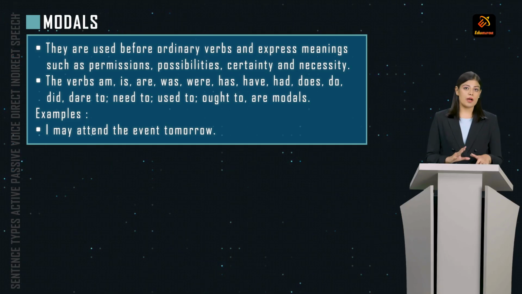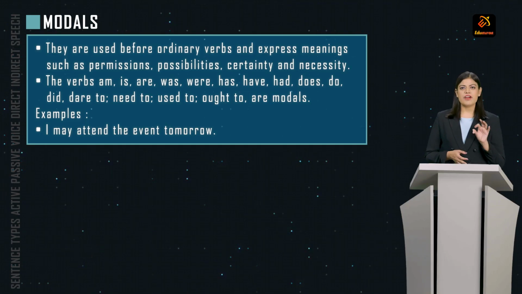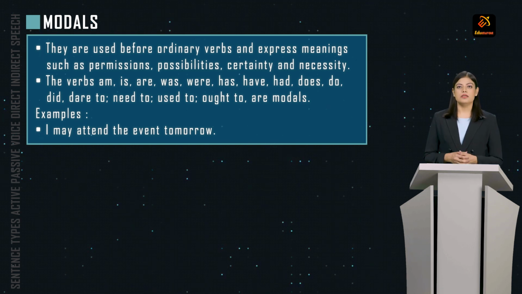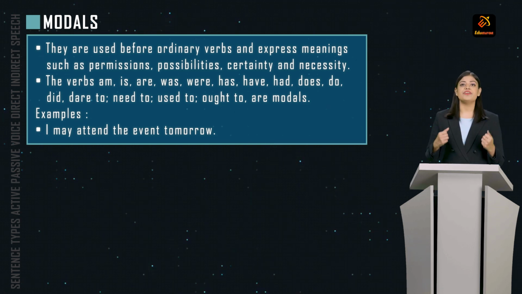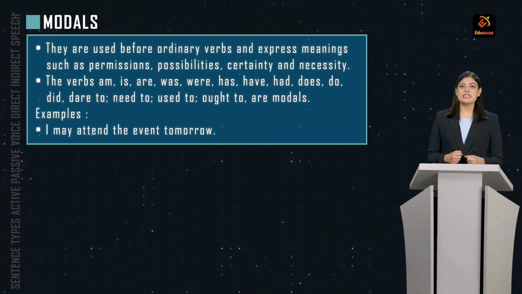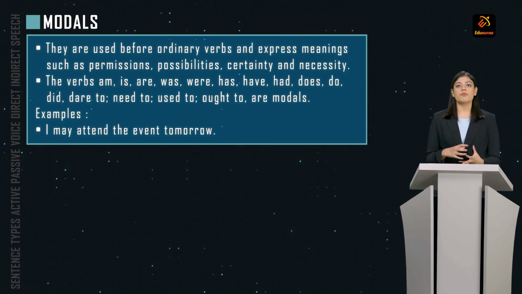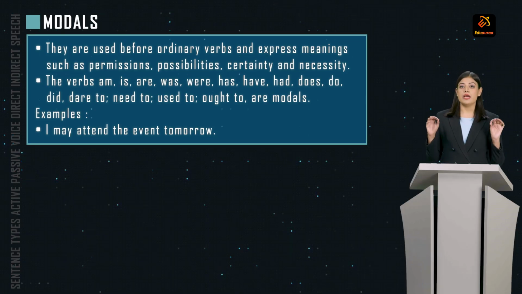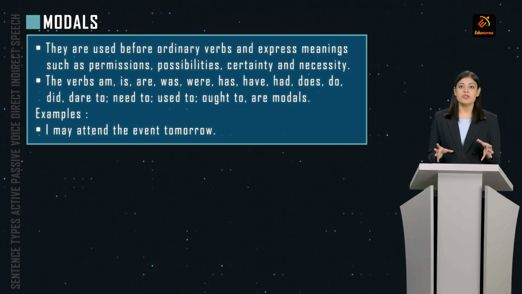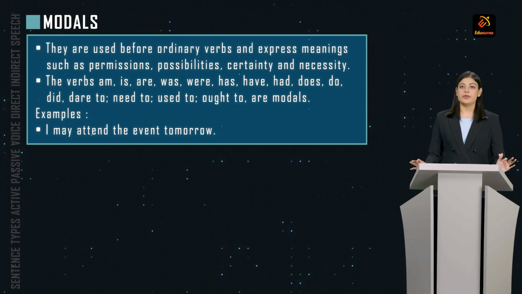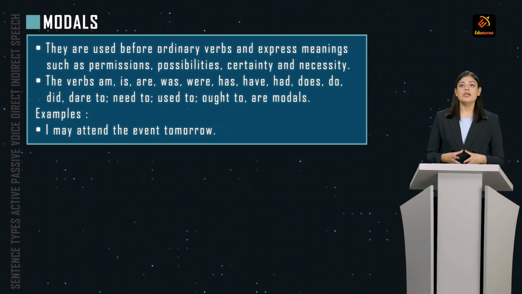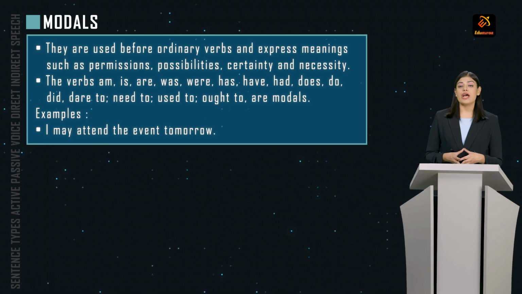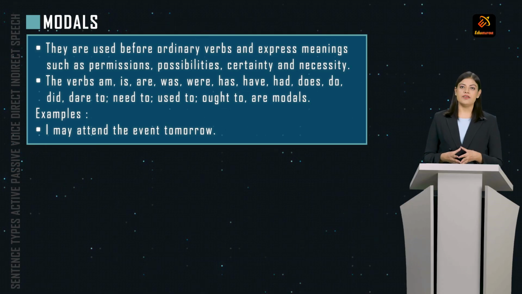I may attend. I'm not sure, but I may. If I change the word may and I put will, then it shows some sort of guarantee. Then it says that I am definitely sure I'm going to attend it. Unless some unforeseeable, imminent event actually happens, I am definitely going to attend it. What if I change will and put can? I can or I could attend the event tomorrow.